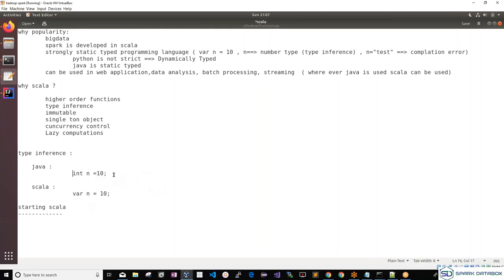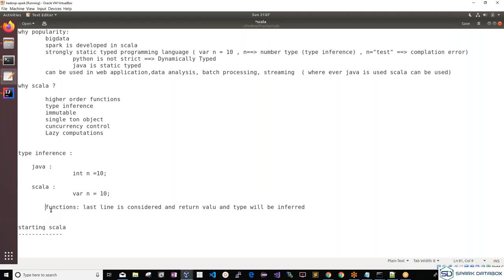Also, if you write a function, you really need not specify any return type. It automatically recognizes it. In the case of functions, the last expression, the last line of the function, will be considered as the return. The return type also it automatically recognizes. So here, most of the effort has been reduced. Sir, what is the advantage of type inference?